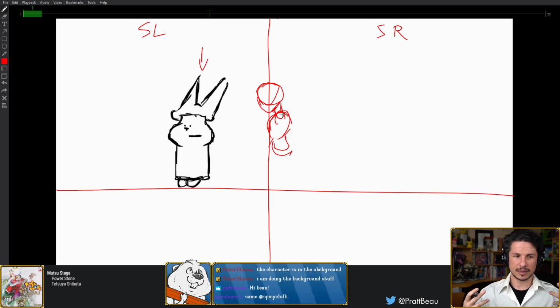And a kind of idea that you can use for composition is that you generally want to keep it open towards the direction the character is facing, unless you want to make things feel uncomfortable. So for example, let's go full screen here.